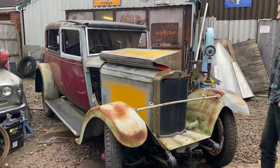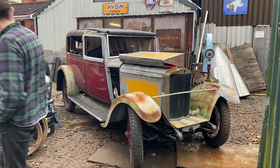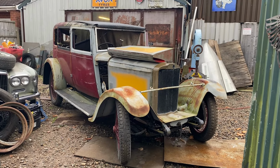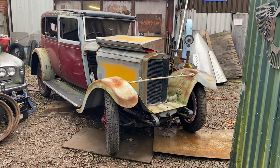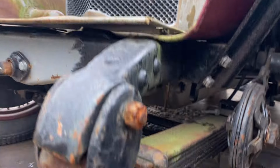They do look some nice, don't they? Yeah, we got some nice headlights as well, and the glass and stuff. Yeah. Proper VSCC car, that is, big, tall. Have you seen the hat? Yeah.